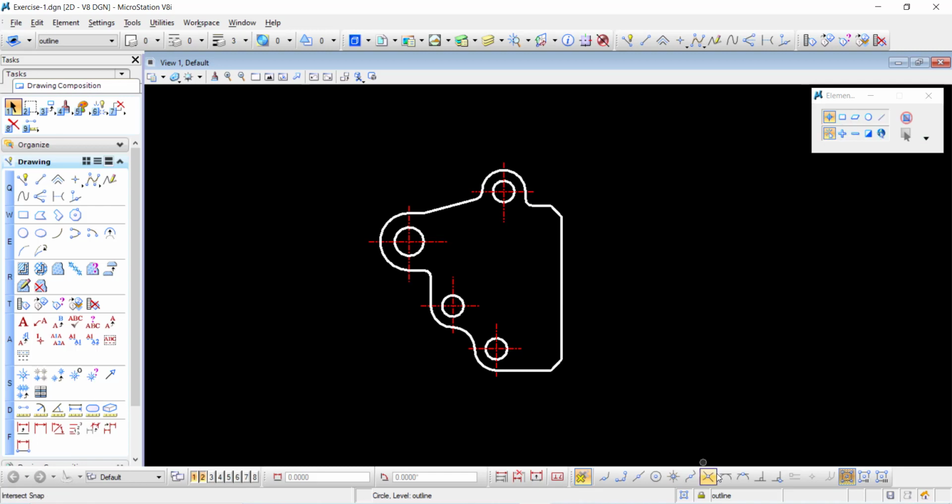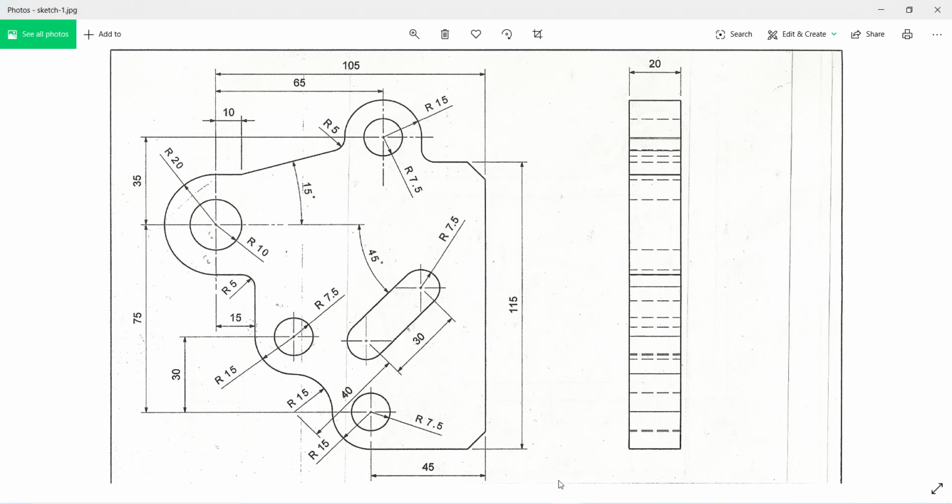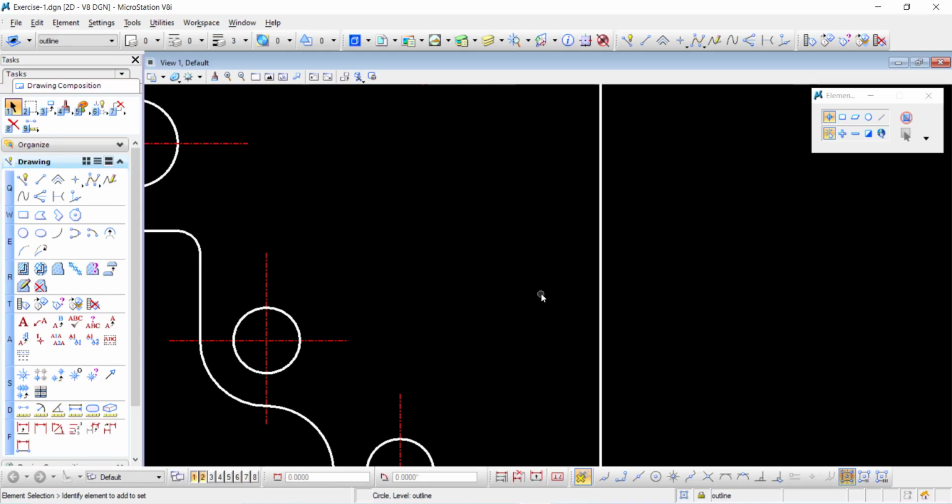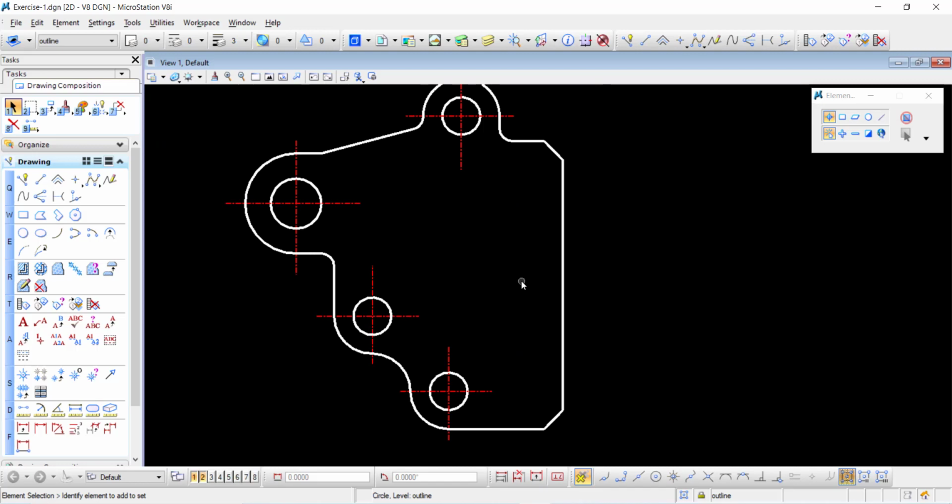Now make a slot. This slot. Let's take a line first. Length and angle.